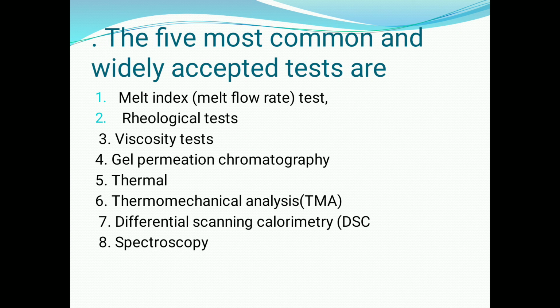The most common and widely accepted tests are: first, the melt index or melt flow test; second, the rheological test; third, the viscosity test; fourth, gel permeation chromatography; fifth, the thermal test; sixth, thermomechanical analysis; seventh, differential scanning calorimetry; and finally, eighth, the spectroscopic test. These are the tests conducted on plastic material.